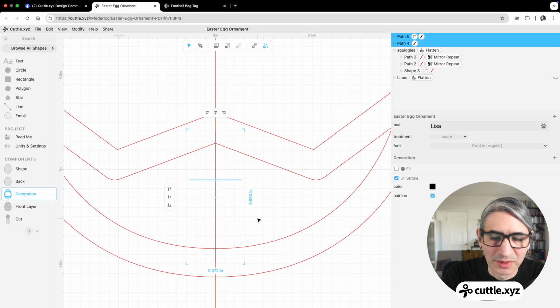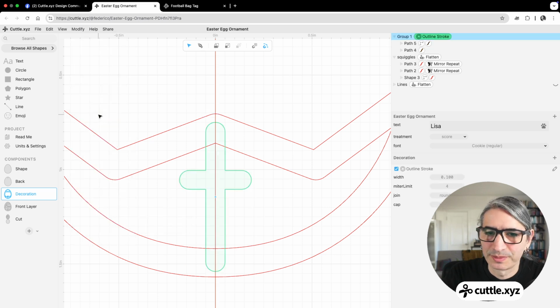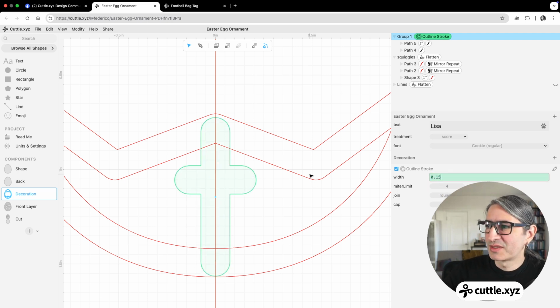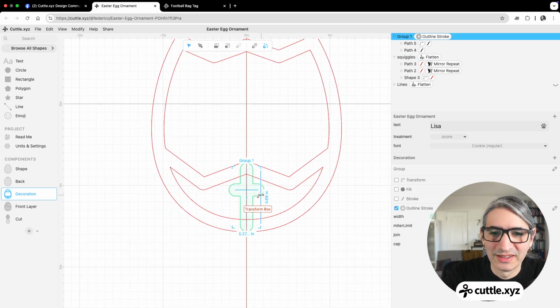It's hard to see right now, but if I select both of those lines and I apply this modifier called outline stroke, with outline stroke you get this thing for free, which is it outlines the stroke, but it also joins it, and so I have that funky cross with my outline stroke.